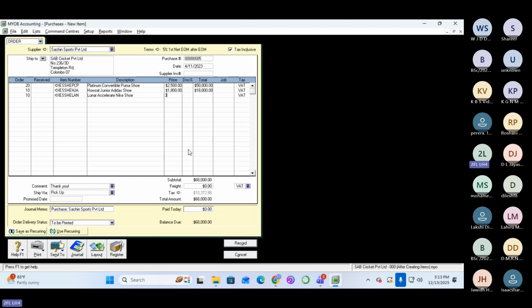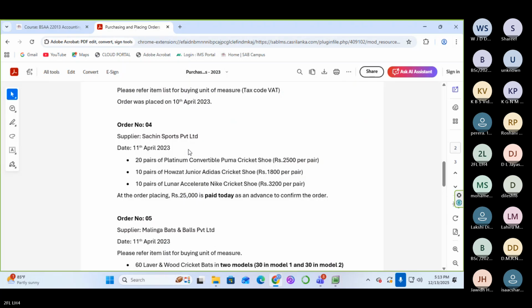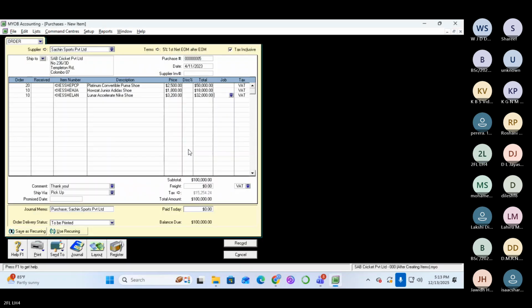The price is 3,200. So that's the total order quantities.